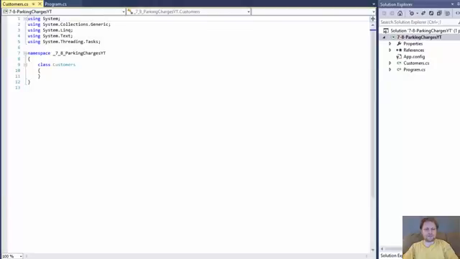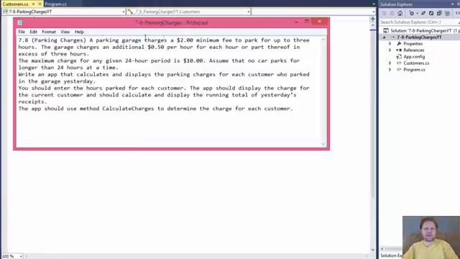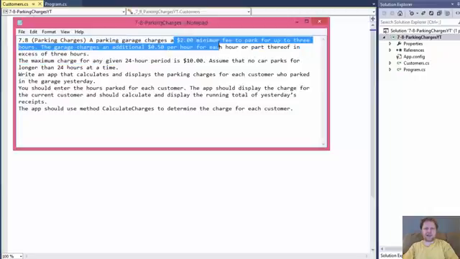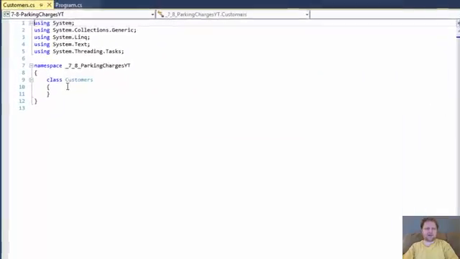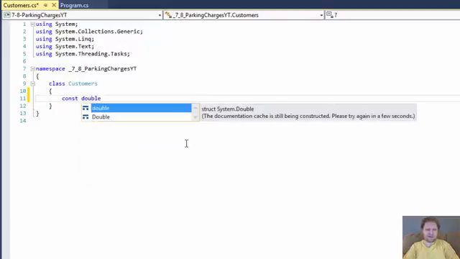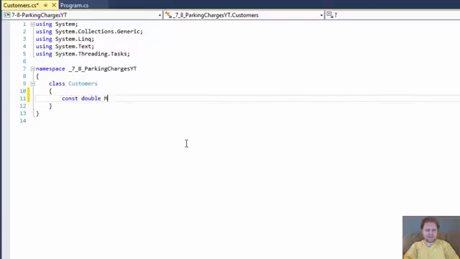So again, we have some values that are given. These are not going to change, so we can declare some constants. So, for example, the minimum charge is $2, so we can do a constant, and I'll make it a double since it's a currency.